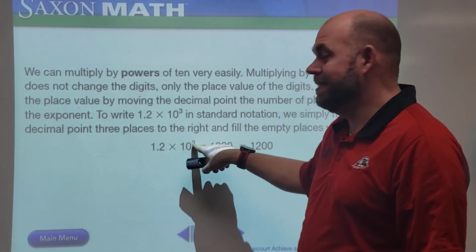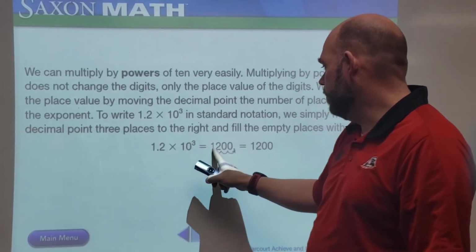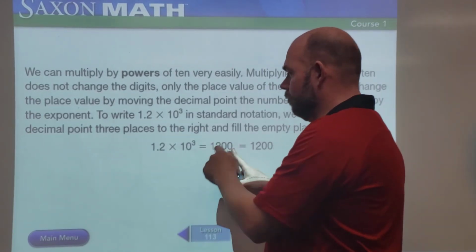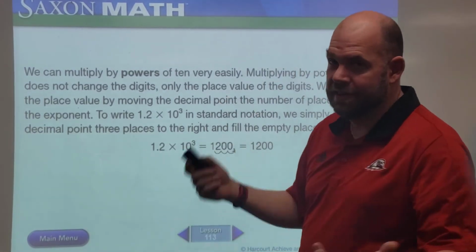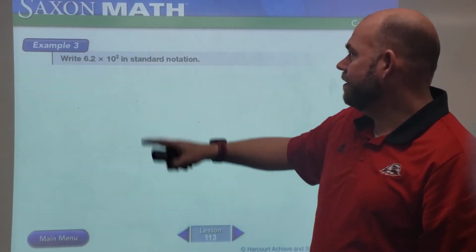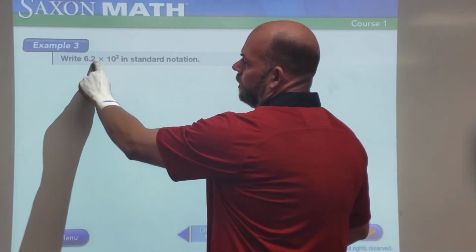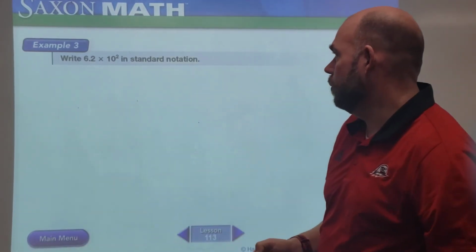But if we have it to 10 to the third power, we can move it over 3 digits. So if we have 1.2, we go 1, 2, 3. Then of course we have to add the zeros to those blank spots. So we get an answer of 1200. And we could do that with 10 to the 9th power, we'd move it over 9 digits. Write 6.2 times 10 to the second in standard notation. So again, if we're just moving it 2, we go 1, 2, we've got 1 extra space to fill, so we get 620.